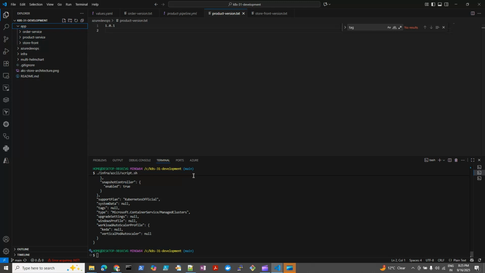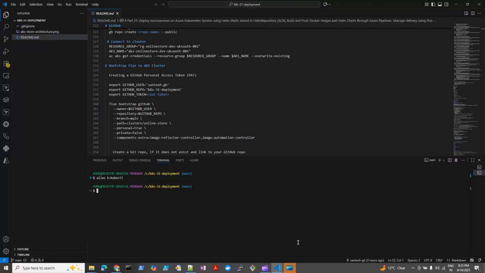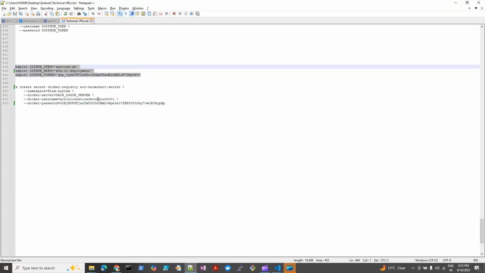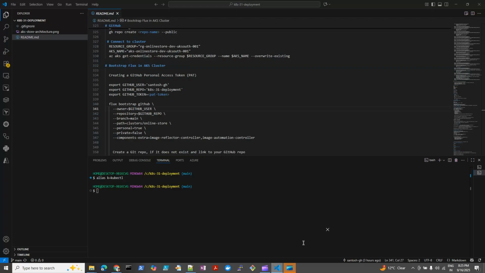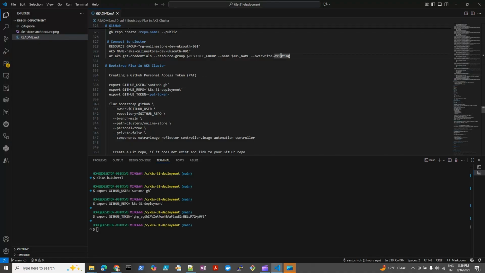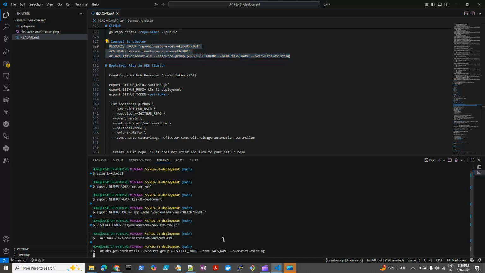Next we will check how we can provision. Again, we'll create Flux CD. For that we need to bootstrap it. In order to do that, what I have to do initially is use these three variables. I need to export them, so let me export that. Also, before that, I have to log into the cluster. My cluster name is this, and using AKS get-credentials, I have to log into that cluster.